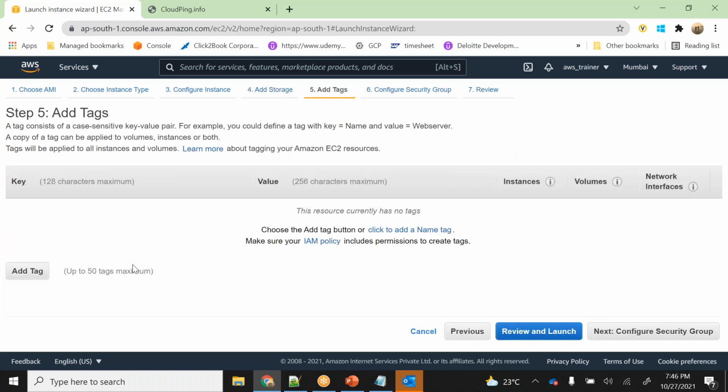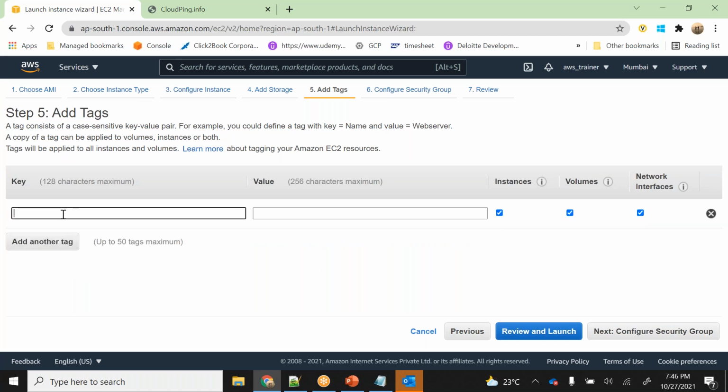Okay, next is add a tag. So tagging is optional. Now it is good if you tag your machine, because when you work on a prod environment, there will be hundreds of people working along with you, and then you don't know which one is your server. So it is a very good practice that you just go ahead and say this is the name, this is the Git server.